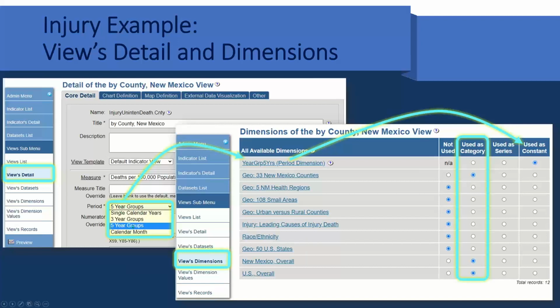So in this case, if I want to add something here, I have to go back to the data sets that I want to use for this view and make sure that that period dimension has been selected to go into that data set. And then when I get back to here, you'll see your new dimension on the list.